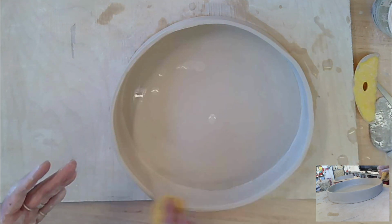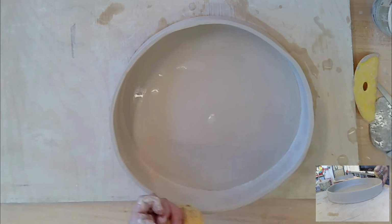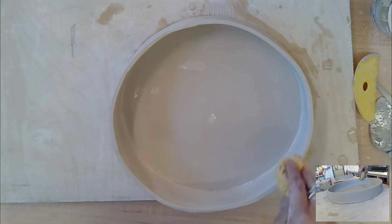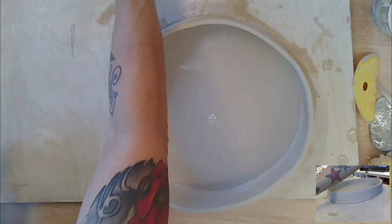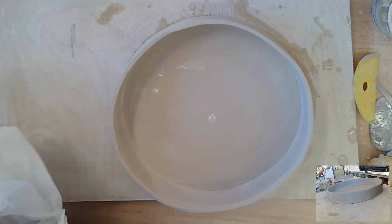This clay is pretty soft still, so it's really moving around a lot. So I think that at this point I'm just going to let this dry a little bit because I don't want to mess with it too much. I'm going to go ahead and put some support coils around the whole interior, so I will show you what that looks like.